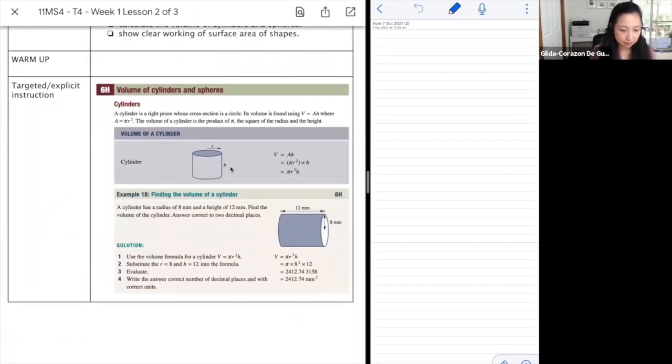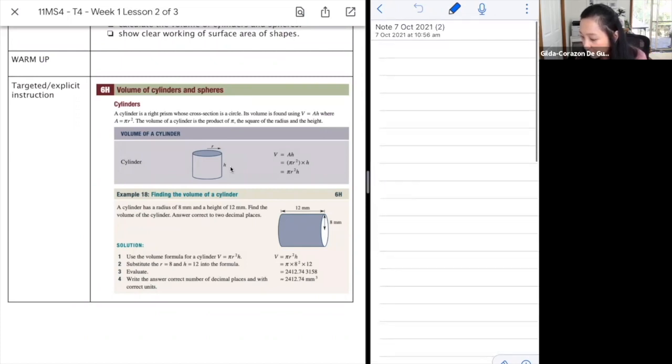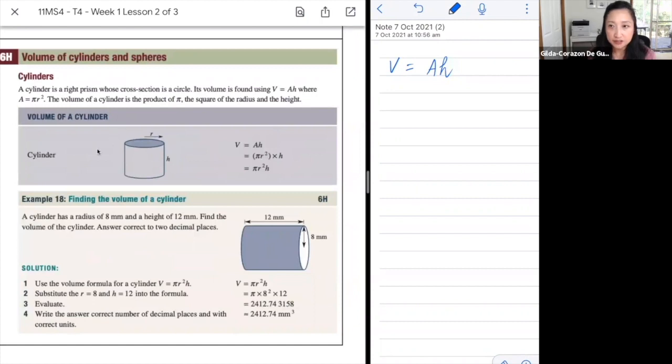What we said from yesterday for any right prism, when we are calculating the volume of any prism, that would just be volume of AH, right? So that's the area of the cross section multiplied by the height, height of the prism. But if it's a cylinder, then what we have as our cross section is obviously a circle. And for us to figure out the area of the circle, it's pi r squared. And then multiply that by h, and therefore the volume of any cylinder is equal to pi r squared h. And that's why that's your formula that you're given here.